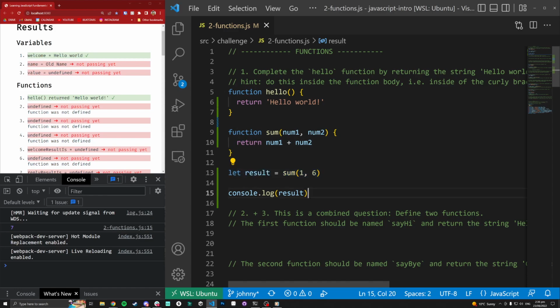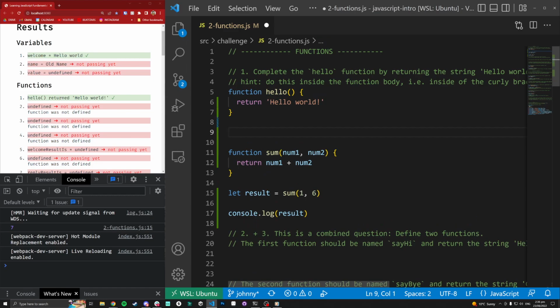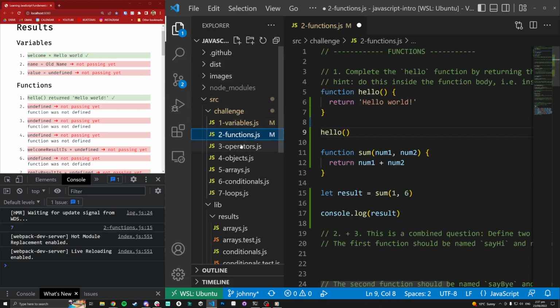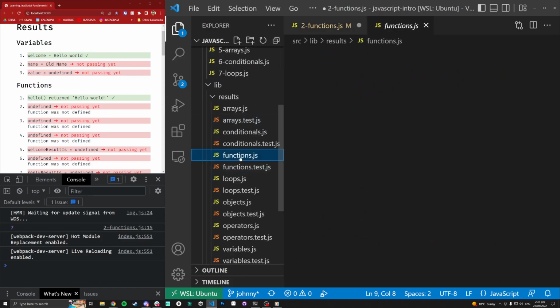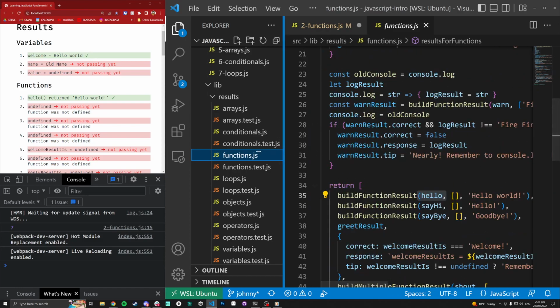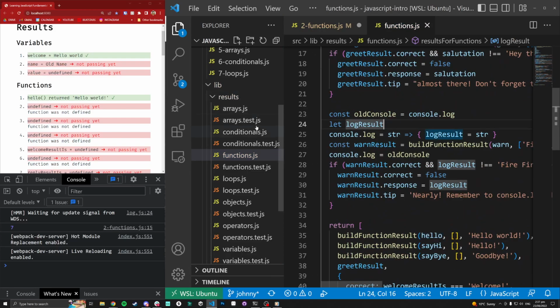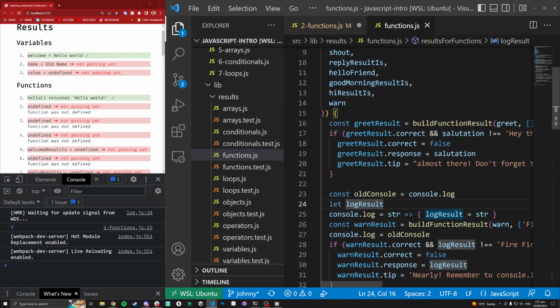Now, what you might be wondering is, here you can see I'm calling the function. This is the part where I'm defining the function, and this is the part where I'm calling the function. So here, how does this work? Because here the function hello is getting defined, but I'm not calling it anywhere. But you don't need to worry about that part, because within this little imaginary environment that Dev Academy has built for you, deep in this whole little system somewhere, this part is the bit that's actually calling the functions for you. Look, you can see here's all of the parts where it's pulling in those functions from your other file and then calling them.